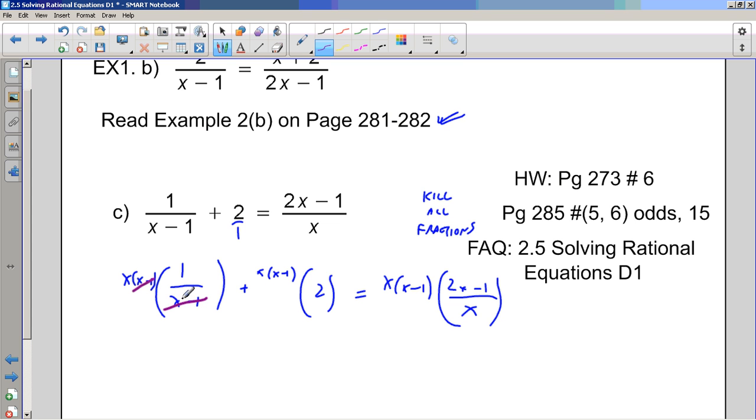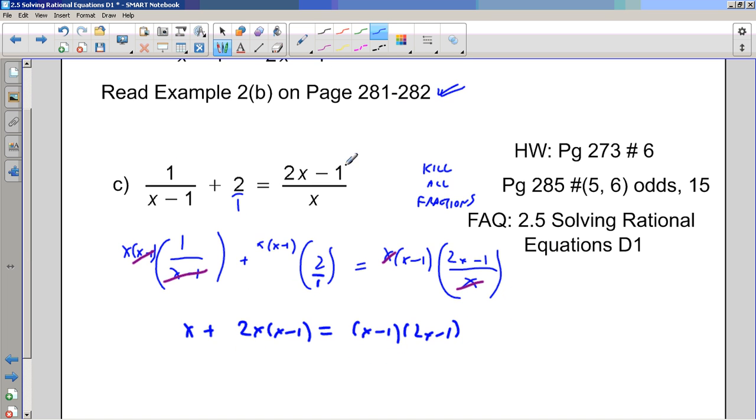What am I actually multiplying this one by? I'm multiplying it by the missing factor, x. And so here, x times 1 is just x. Here, in this one, well, I've got 2 times, nothing to cancel. On the bottom, I just have 1. So I've got 2 times x minus 1. And on this factor, well, that one cancels. It divides out, just like we divided into the 12 in the 3-minute review. And then I get the expression x minus 1 times 2x minus 1.